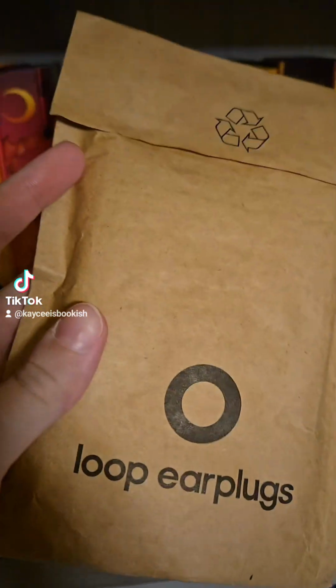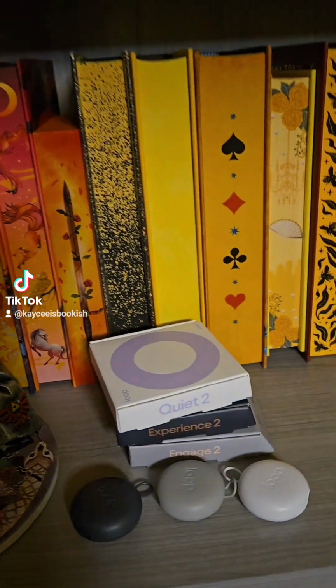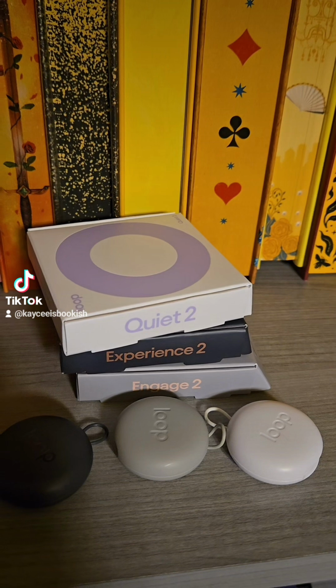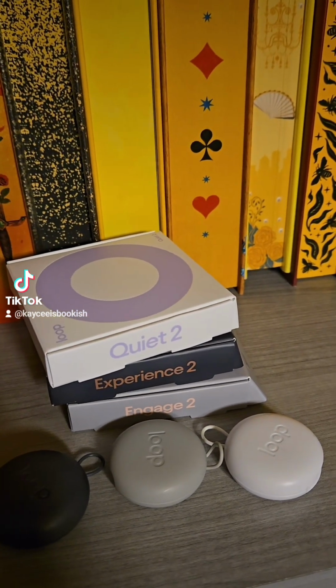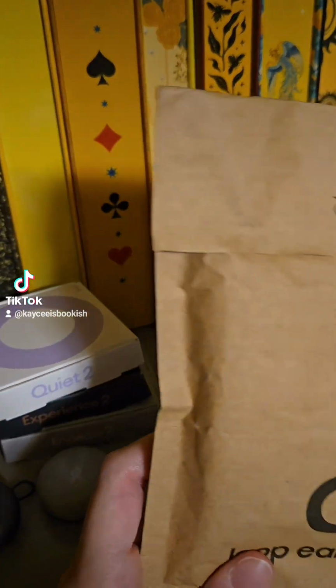Hey friends, I got another pair of loops, but before we unbox that, let's talk about the last pair of loops that I bought. I recently bought the bundle where you get three pairs of loops: the Quiet, the Experience, and the Engage. I gave them a little test out to see which ones I gravitated more towards, and I think I have a verdict on which ones I prefer. And don't worry, we'll come back to this at the end of the video.